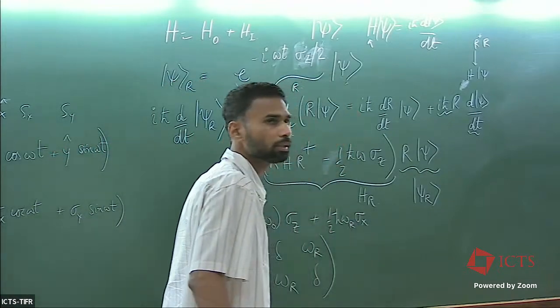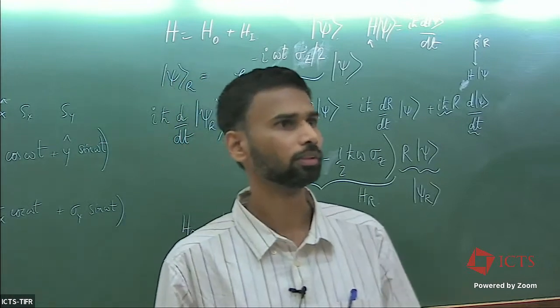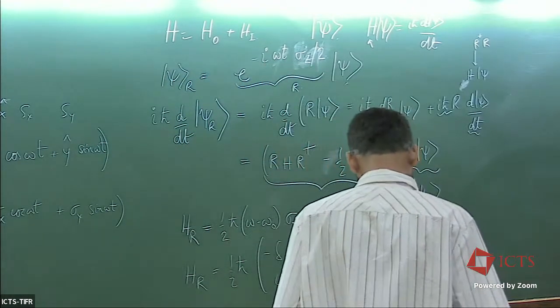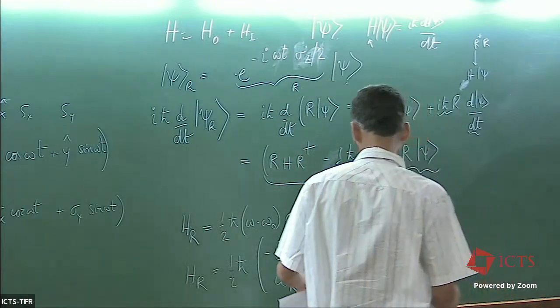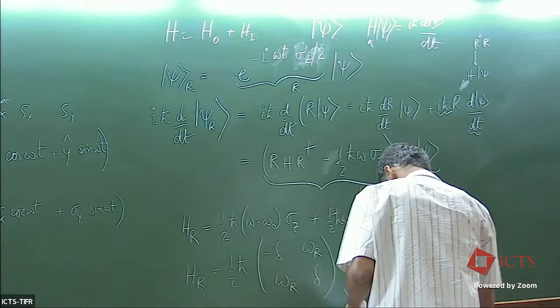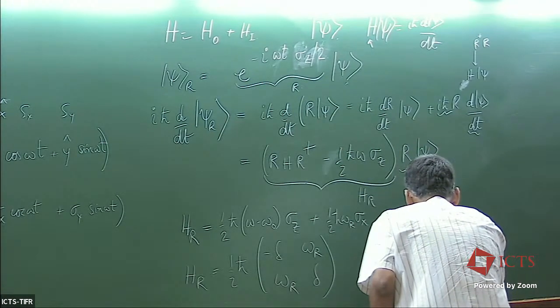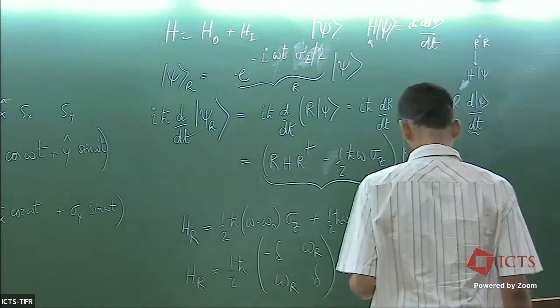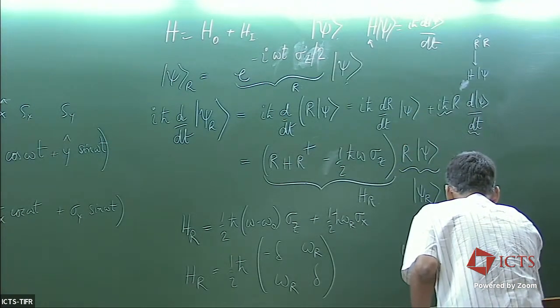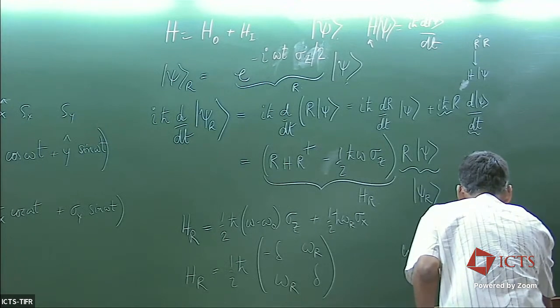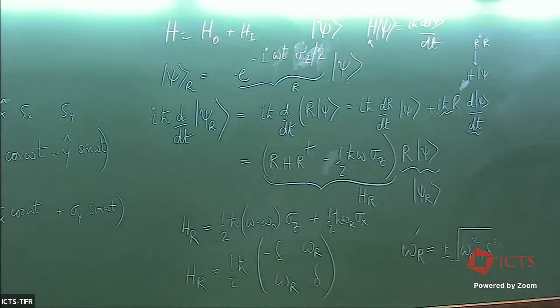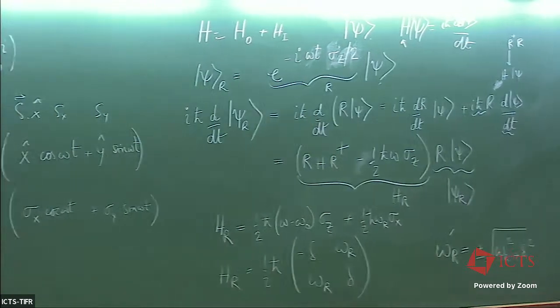I know it's a time independent part. I can find out the energy eigenvalues of this thing. Right? So what are the energy eigenvalues? It's very simple, right? So if you write down the energy eigenvalues, let's call this omega r prime. These are basically simply the square root of omega r squared plus delta squared. It's exactly the same thing that we had here. So sometimes this will be called, let's say, W, which is equal to the square root of capital omega squared plus delta squared, and this is called a generalized Rabi frequency.